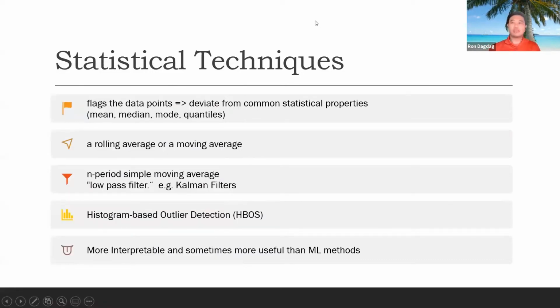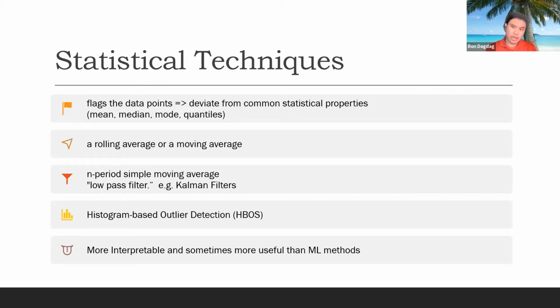Also for moving averages, they have some example for Kalman filters, in terms of robotics and identifying sensor data, where you have Kalman filters.